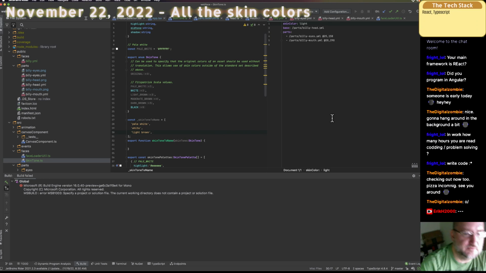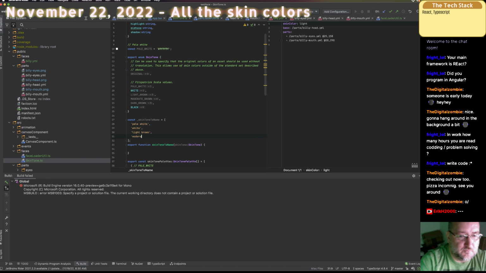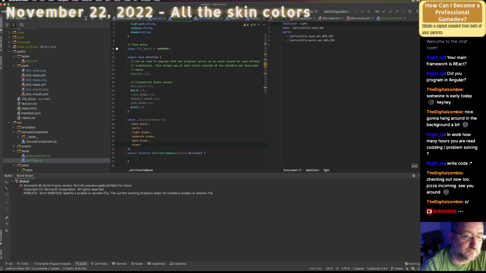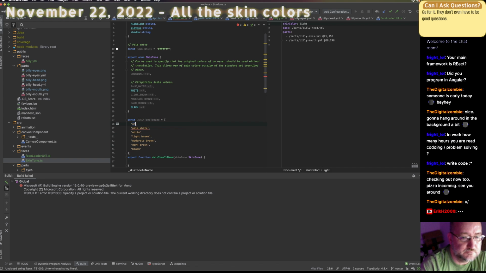Okay, light brown, moderate brown, dark brown, black, and then I've got original at the top. So original. Okay.